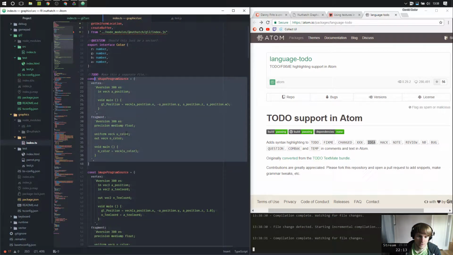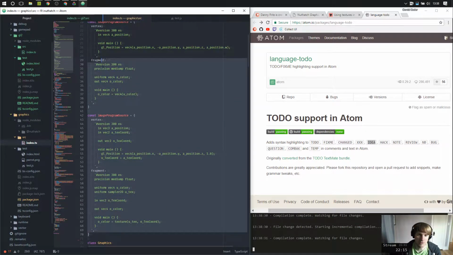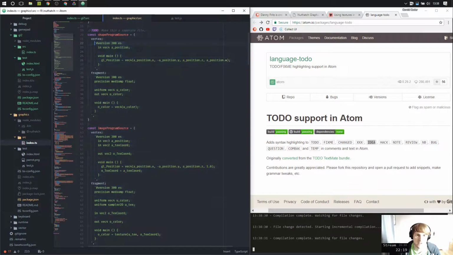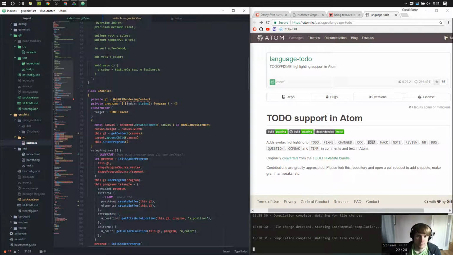Okay, so I think the next thing I can probably do after I look over that other stuff a little bit more is pull these out into asynchronous calls so I can have syntax highlighting on these. So let's see, graphics.